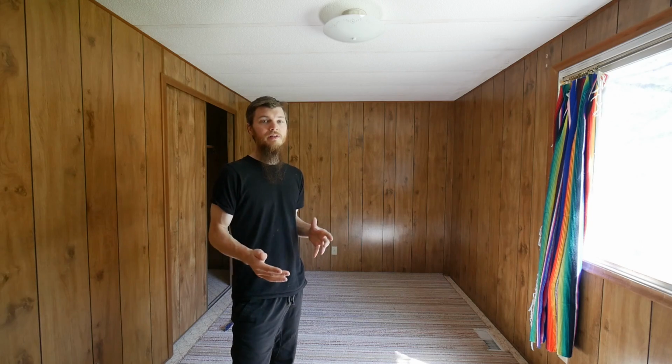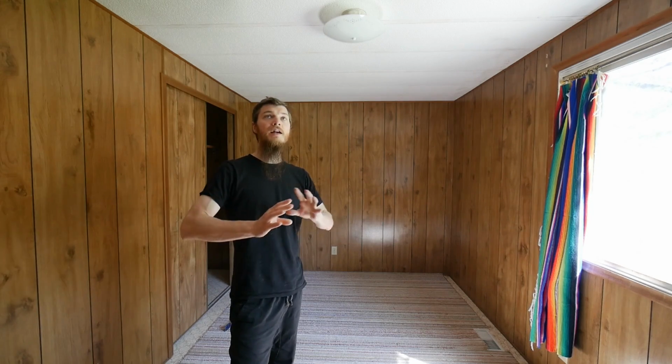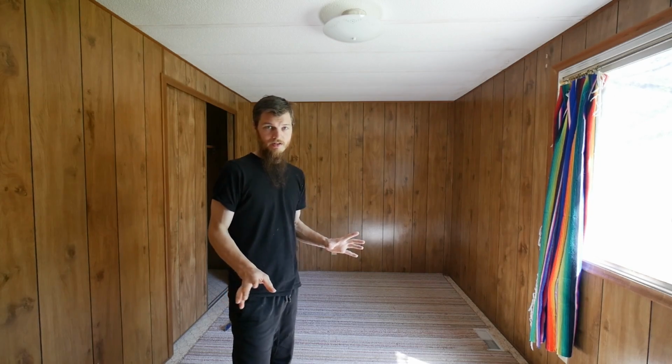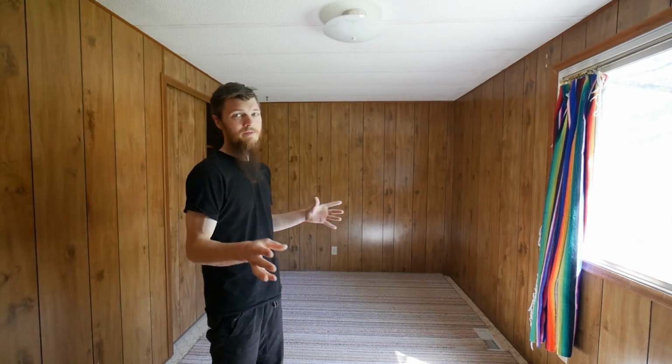For the next few weeks or so, we're just going to be working on this room a little at a time. Today, we're starting with the gutting, just demo everything. We're going to be pulling out as much as we possibly can. The paneling has to go, the ceiling has to go. I'm hoping the insulation can go, and we're just going to start over from scratch and rebuild this room into something that we can all feel happy and comfortable and cozy in.